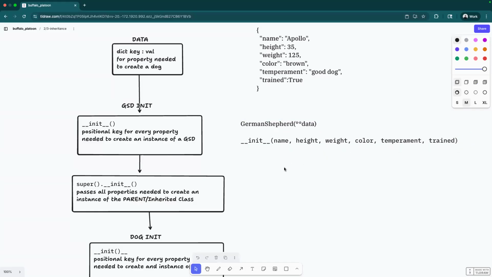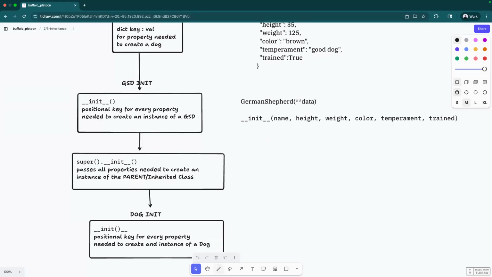So that's all happening there. Then it goes into the super.init method, where super is in reference to, hey, I want to leverage the parent class here that holds name, height, weight, color, temperament, but doesn't actually hold trained.